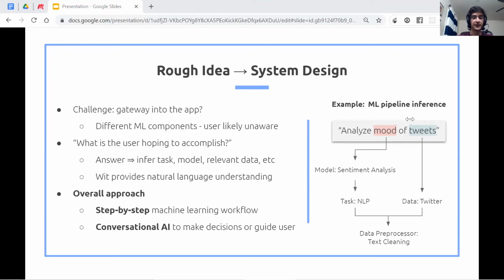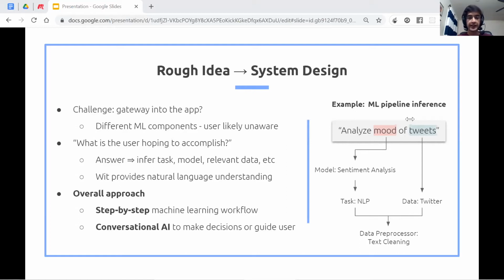And then we figured this would all be possible with one of the main pieces of the hackathon, which is the use of WIT AI. As a natural language understanding, or NLU, platform, WIT's very function was to identify the intent behind a query and extract relevant info. So this all looked like a viable and incredibly valuable approach that we could extend throughout the process of using our app.